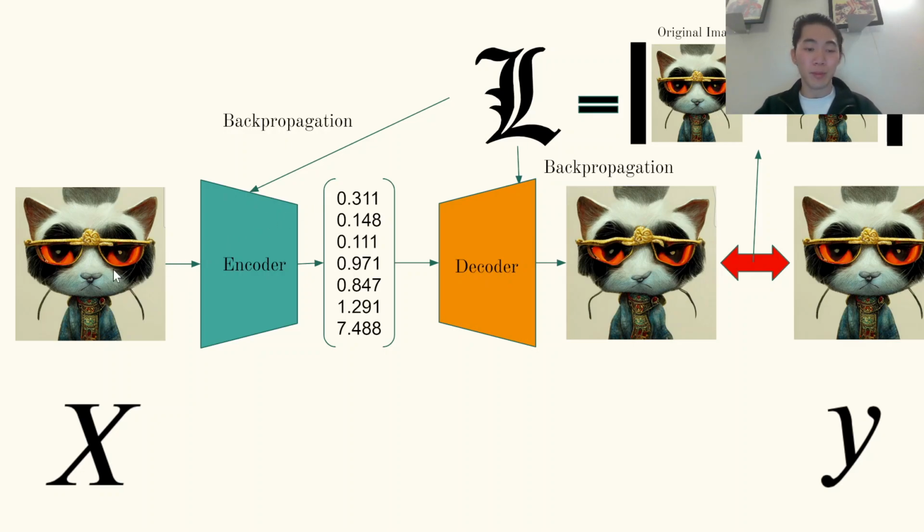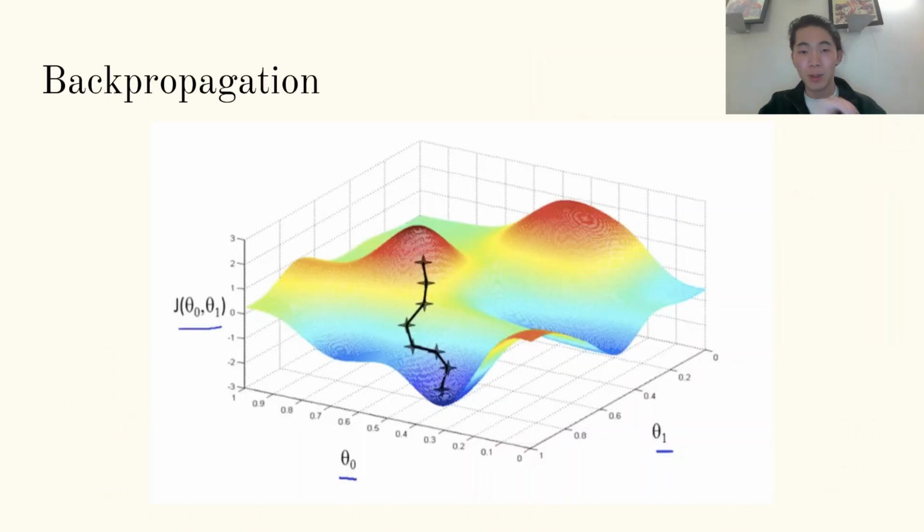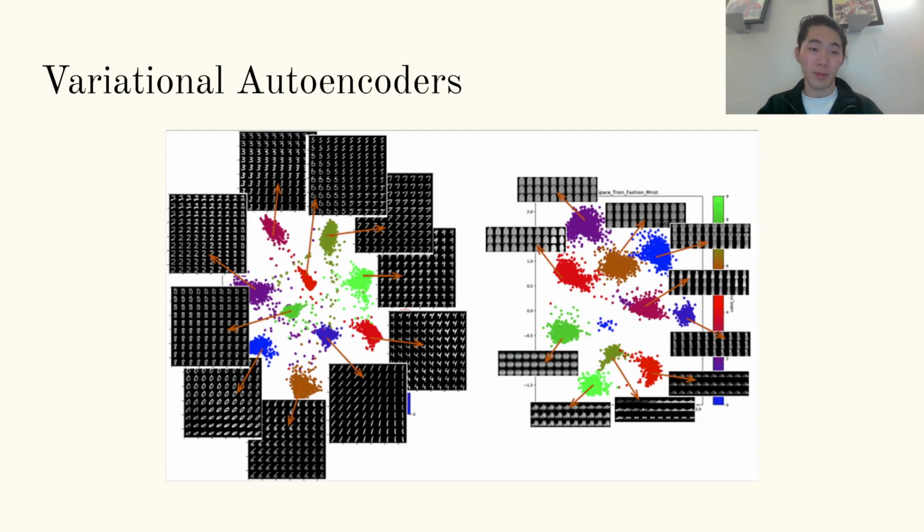And this is the setup. You have the image, you have the encoder, that's the same as every other thing. But then you take a decoder and try to reconstruct the image, and then you compare it. Again, remember x and y were the same in our case. You take the reconstruction loss, which is how wrong your model is, and then you try to minimize the loss through the process of backpropagation that we explained earlier, where you try to climb down the hill, which is this thing here.